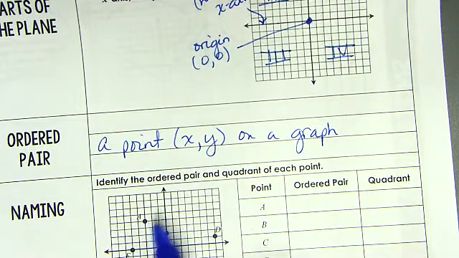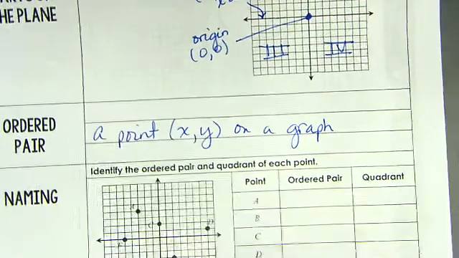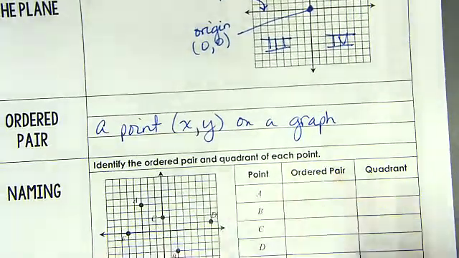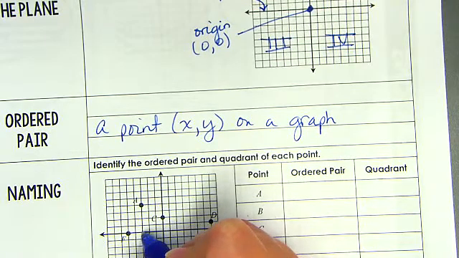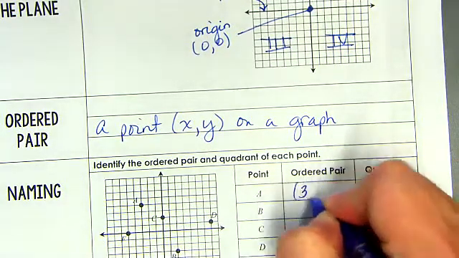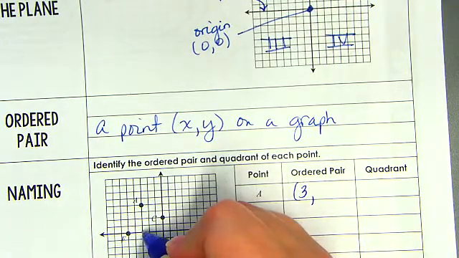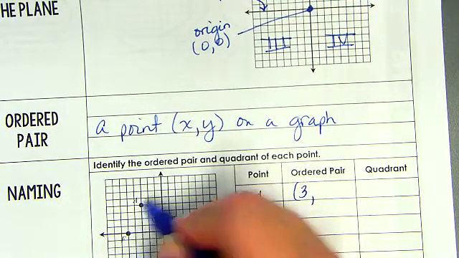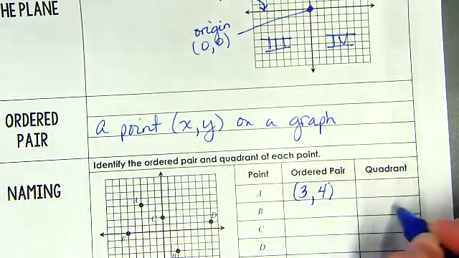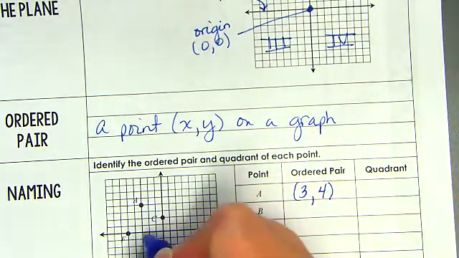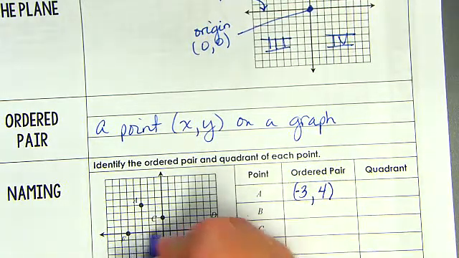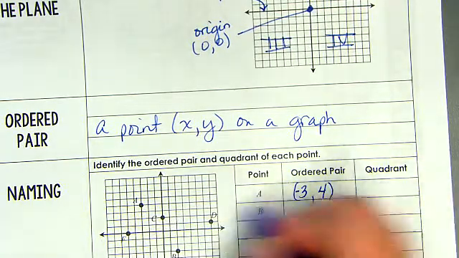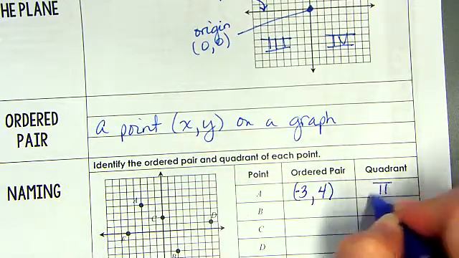So I'm looking at A. When we look at this, it doesn't matter whether you look for x or y first, but you're writing x first. You might as well do the going on the x-axis. So I'm going 1, 2, 3. And then what am I doing on the y-axis? 1, 2, 3, 4 to go up to it. So this point is 3, 4. Actually, it's negative because this is the negative side. This is a negative 3 because I went to the left. So therefore, this is in quadrant 2.